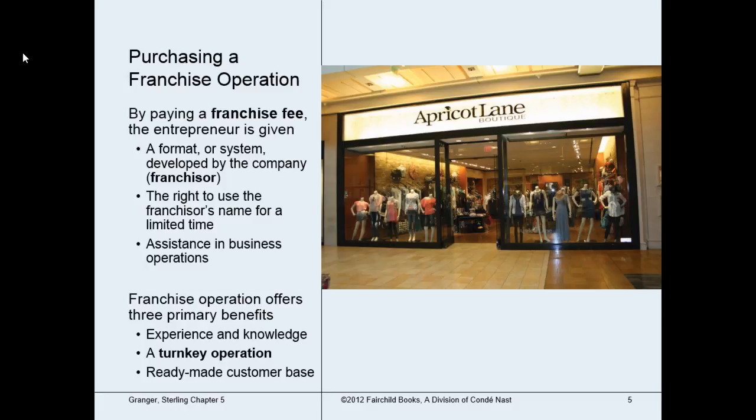And the greatest advantage to purchasing a franchise is that the franchisor has done most of the work for you. Buying a franchise reduces the risk by having an established company with an instant name recognition and a customer following. They usually tend to also have an appealing visual identity within the market. They have training techniques of how they've learned how to train people because they have many different stores that they've tested it out on. Also, they may save on supplies and inventory through quantity discounts that you will order together through the franchisor. And they also just have an effective way of operating the business because they've done this process over and over again.